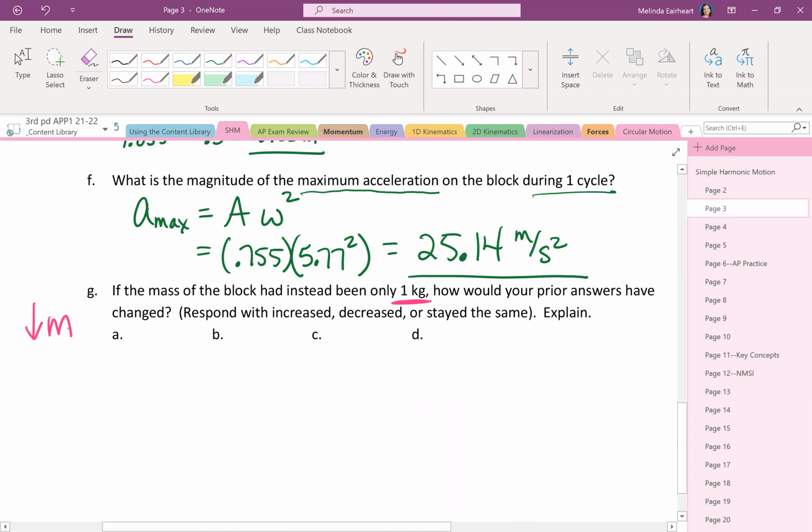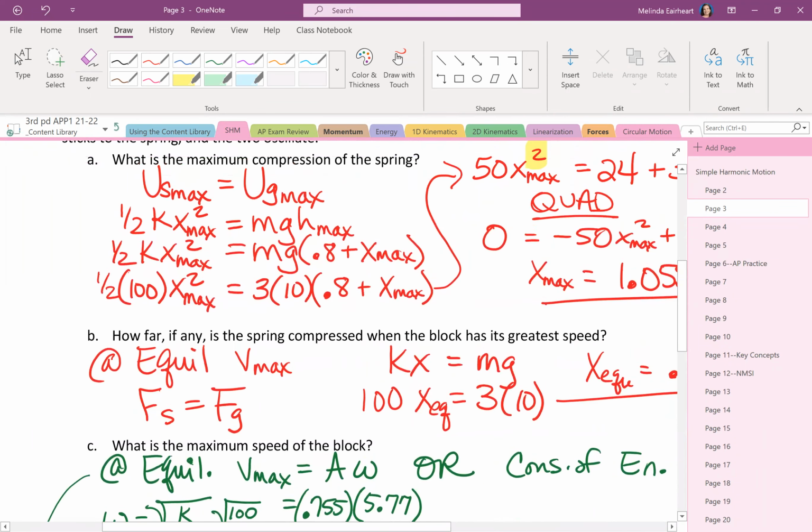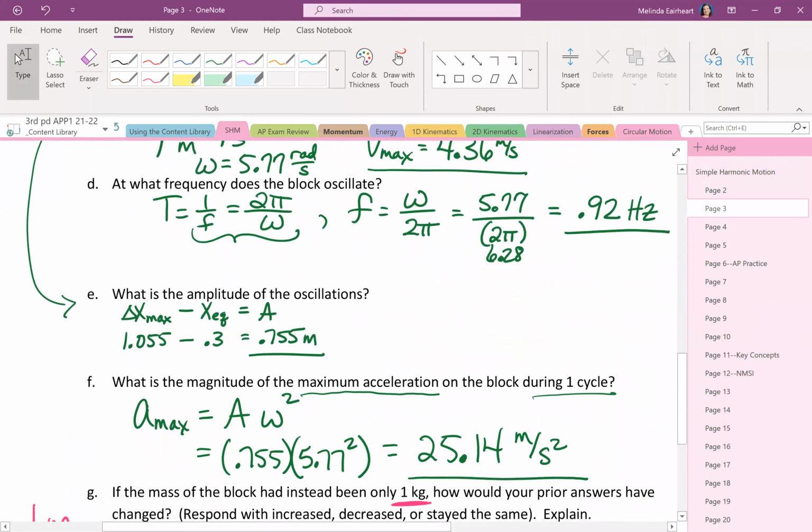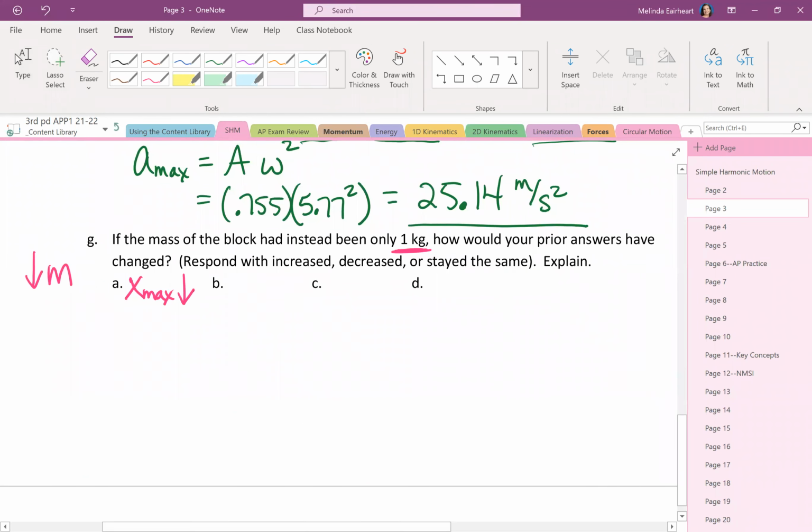And so A had us solve for that x maximum. So I'm going to scroll back up to part A. Notice where you have mass. So it was our conservation of energy. The more, I'm sorry, not more, less mass. If you have less mass, isn't it all going to start with less potential energy? And then you'll have less elastic potential energy? Yes. If that's true, how much will it compress? Will it compress the same, decrease, or increase? It'll decrease, right? Less. And so it should go down.